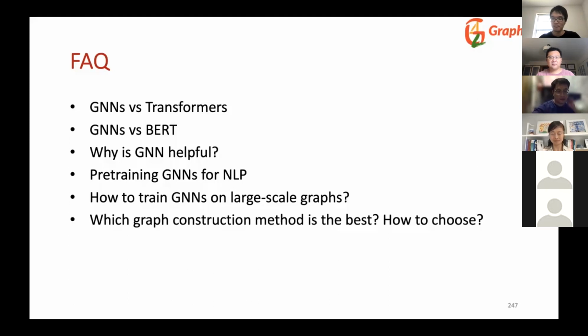If we compare pre-training on graphs with pre-training on a text corpus, one essential aspect we need to consider is whether the pre-trained graphs can be helpful to our downstream tasks. Let's say our target task has limited training data, but we have another data set which contains similar information compared to our target task.